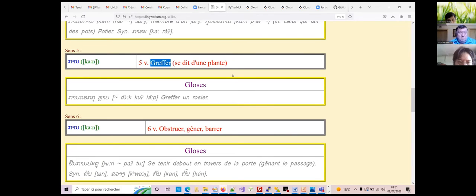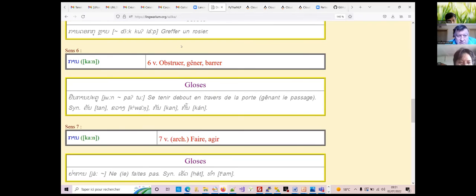It's putting two trees together. Seven senses. This one is obstrué, gêné, barré, which may be translated into English as to block, to bar, to ban, to bar people from.